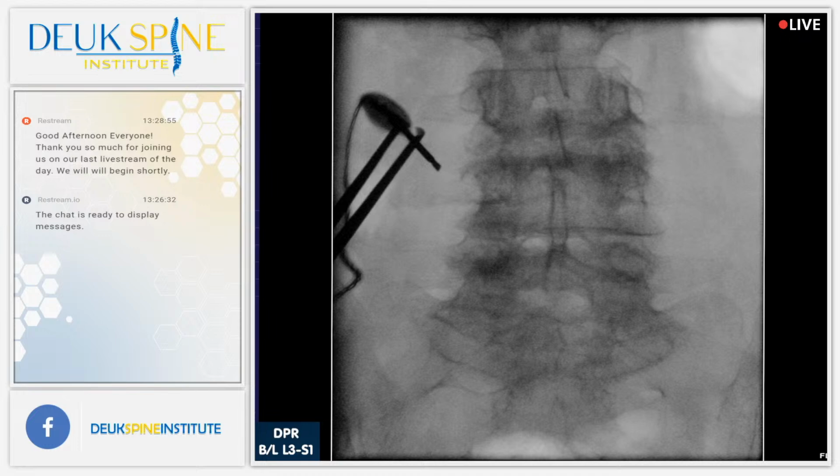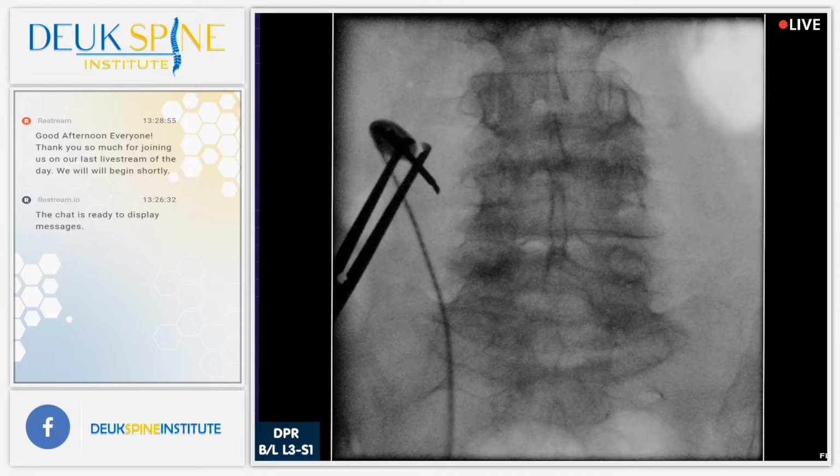Trying to get down to where we need to be. And remember, we're using an X-ray to navigate. Too lateral. I feel the facet.